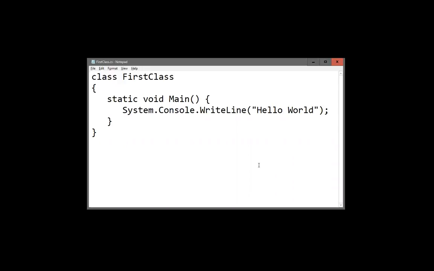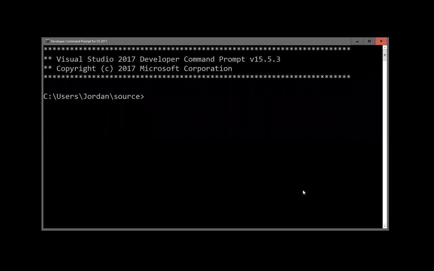Okay, so now we have a .cs file, but that doesn't really do anything. You can't run that program. You can just open it up and edit it, but you can't actually run it. So now we are going to jump back to our developer command prompt. We're going to use our developer command prompt to compile our program. Now here I'm going to give you a few hints that should be useful to you. The first step in compiling is we have to navigate to the folder where our .cs file is stored.